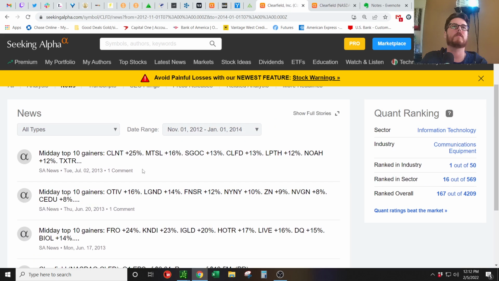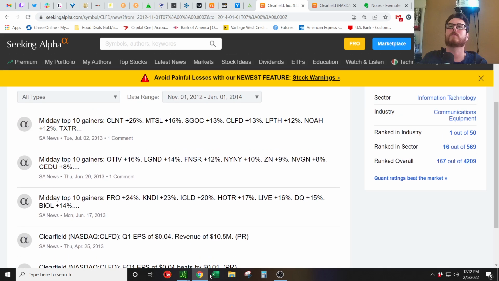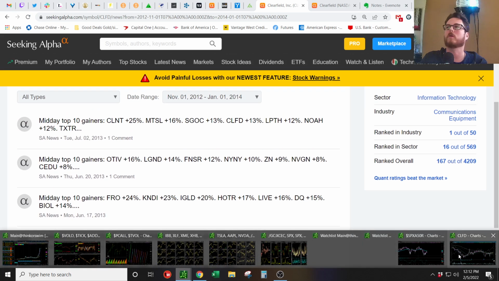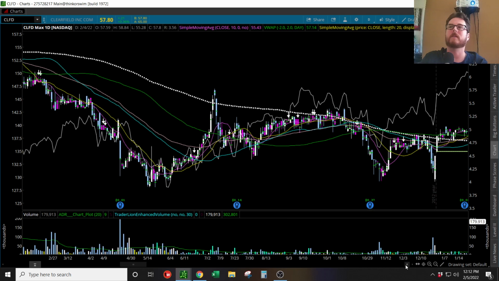Let's see if it goes back at all. No, we don't have much before 12, so we don't really know what the quarter over quarter earnings growth was, other than to kind of go back a little bit and see if.